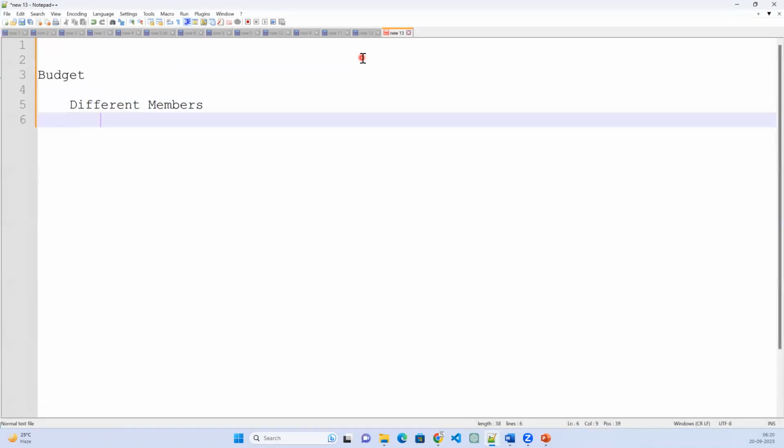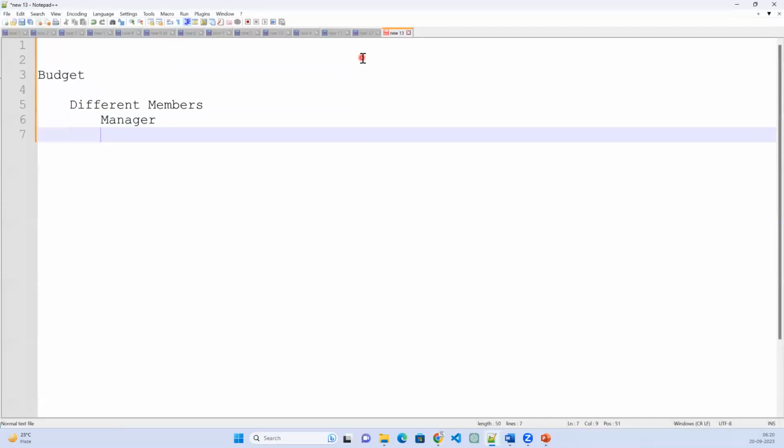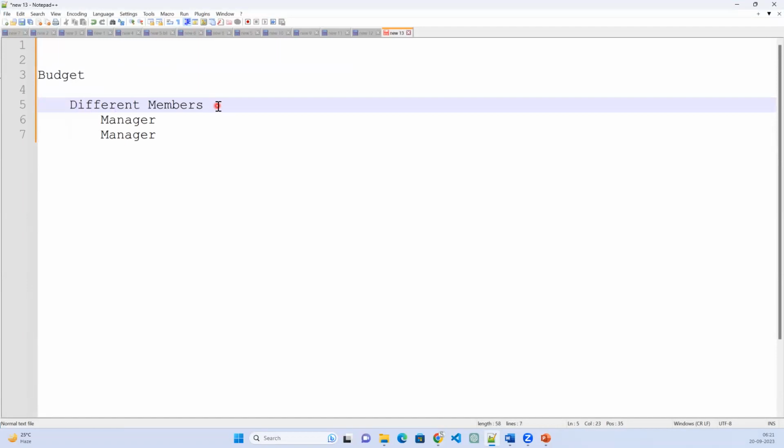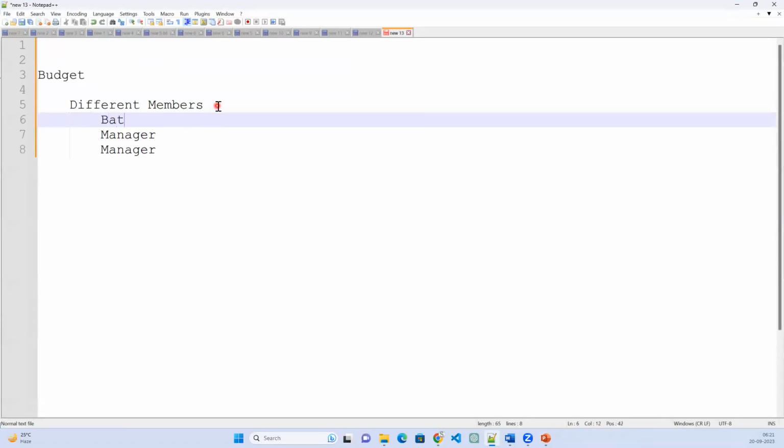Now that member approval is whoever is the manager, the manager has to approve. Like if batch 5 user has spent the amount, whoever is the manager of batch 5 has to give the first approval on that particular budget. Then once it is approved, it has to go to another person. So in real time, if you want to know who is the manager of this particular user, or if they need some kind of approval, in that case we will go for a reporting manager.